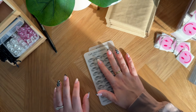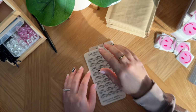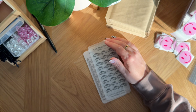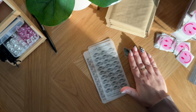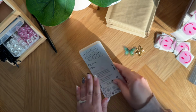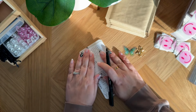In fact, I'll go ahead at some point, well, maybe right now, put up a map that I have been tracking of every single one of y'all's orders that come in, because I really like keeping track of all the states. I think I've got maybe 13, 14 more states to go to hit all 50. So it's just crazy. Wow. Like, thank you so much.